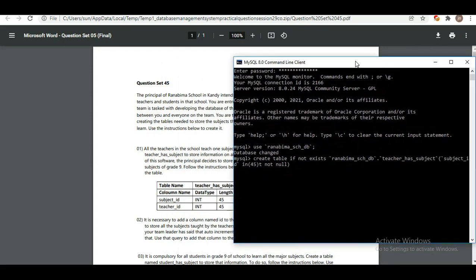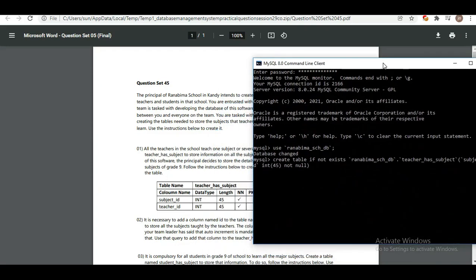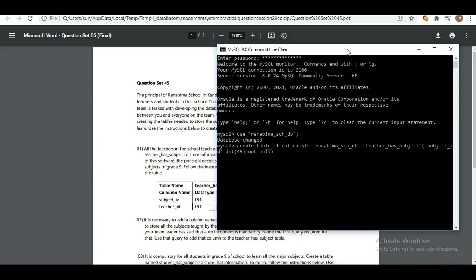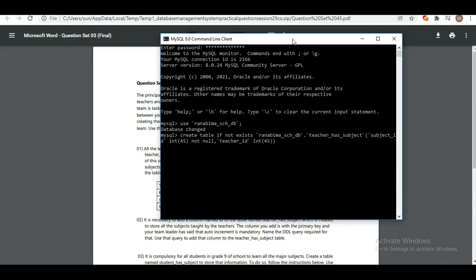After that I need to give this column foreign key, but I'll do that at last, because the next column is also a foreign key column. So first I'll create that column. Teacher ID. After that give it integer as the data type and 45 as the length. After that I need to set it to not null.